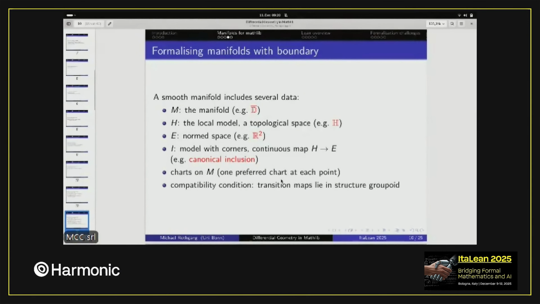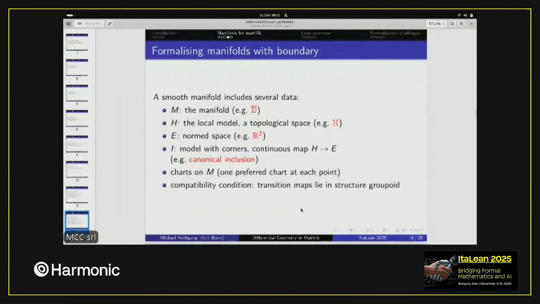Okay, and then of course you need to pick charts on the manifold, and there's also a little design thing in Mathlib here. So on paper, what you'd usually do is you have a collection of charts that all together cover each point. So in Mathlib, what we also fix is a choice of preferred chart at each point. So for each point, you choose globally once and for all, say this is my favorite chart, and we record this information. That doesn't preclude you from using other charts, but we make this choice once for convenience. So whenever you're at a point you need to pick one chart, you're allowed to say, pick my favorite chart, and you have the shortcut available.